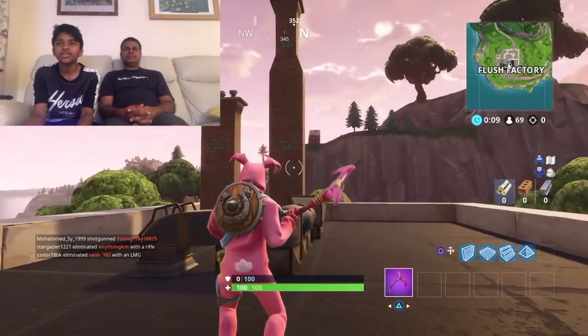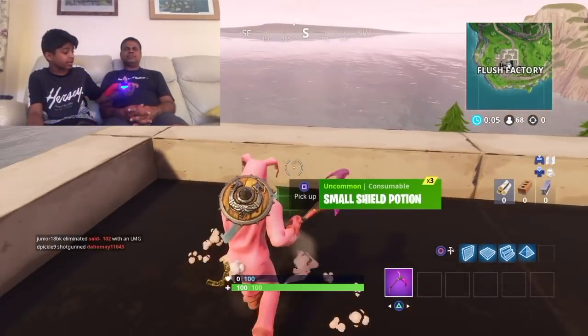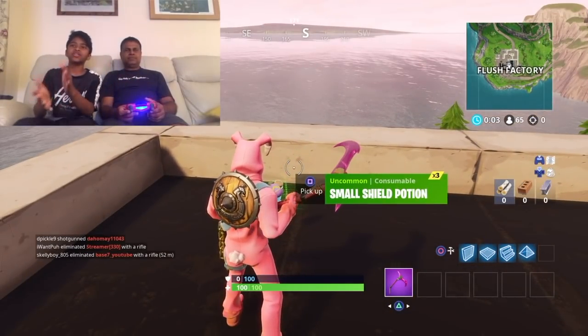Okay, there we go. I've landed you on a building in Fluff Factory, and there is no one here, as you can see. Now, here you go. There's some good stuff.